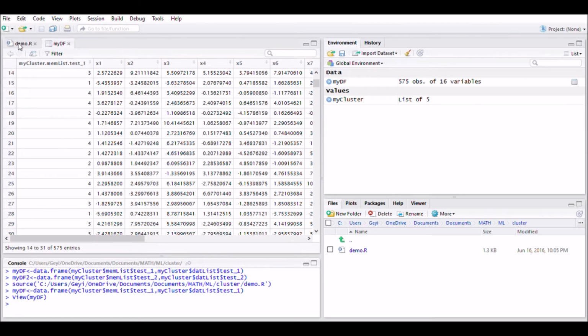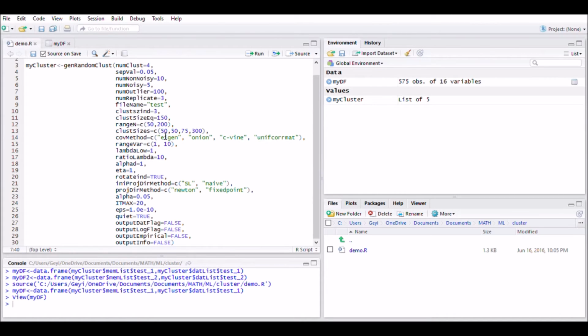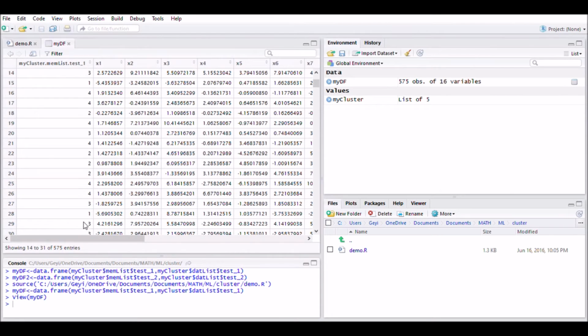This is different from the sum of the number of cases of all 4 classes, which is 475. That's because we added 100 outliers. So we have 475 plus 100, which equals 575 rows of data.